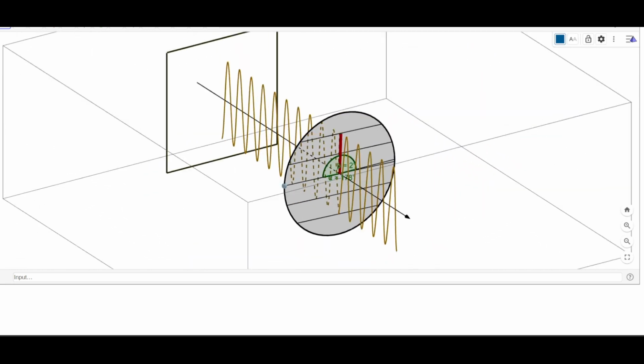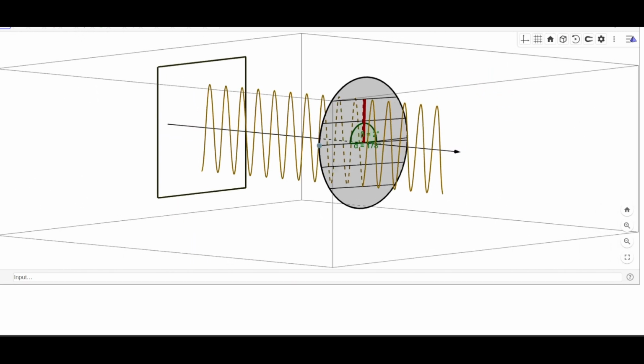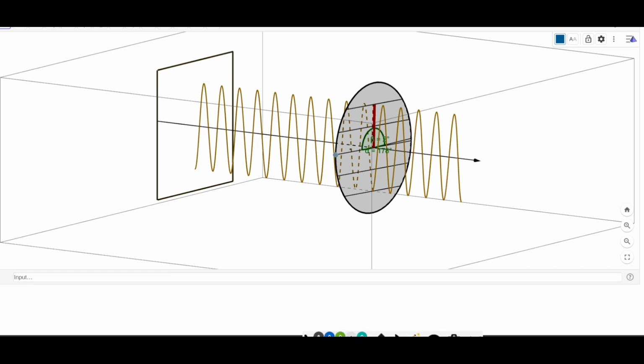You can ignore the parallel horizontal lines. Just look at the wave that is passing through it. In this situation, the light before the filter is I naught, and the light after crossing the filter is I. The angle between the plane of the particles and the plane of the filter decides how much light passes through, and it goes as cos square of theta.